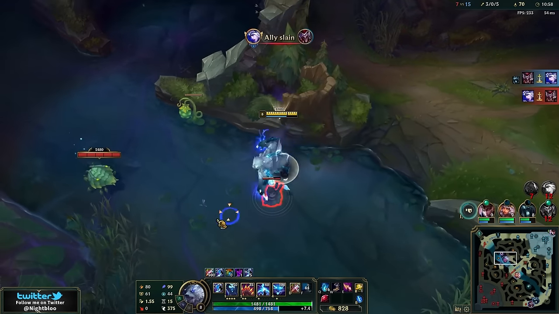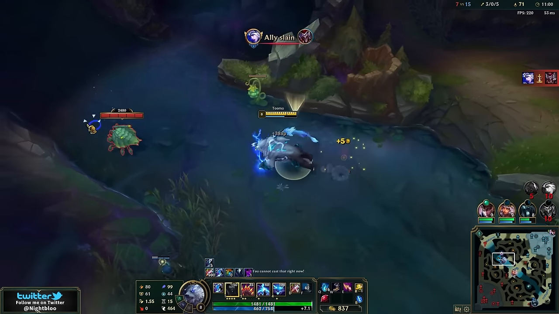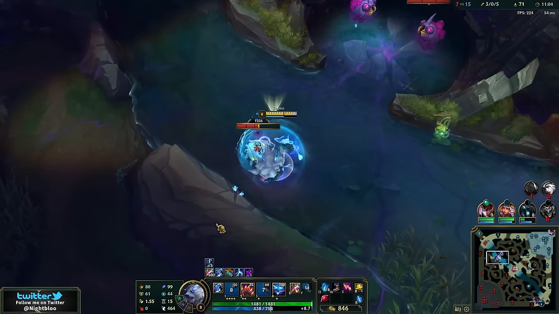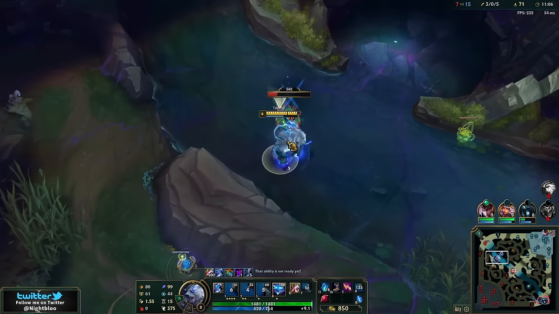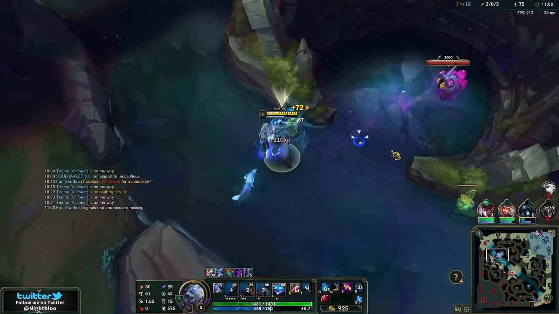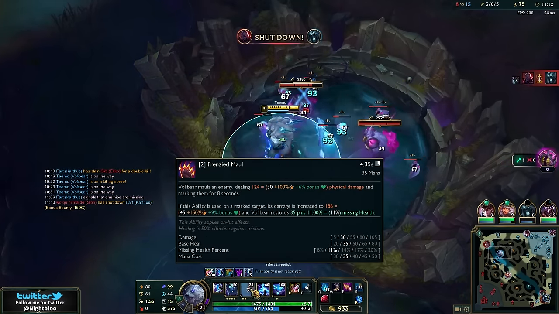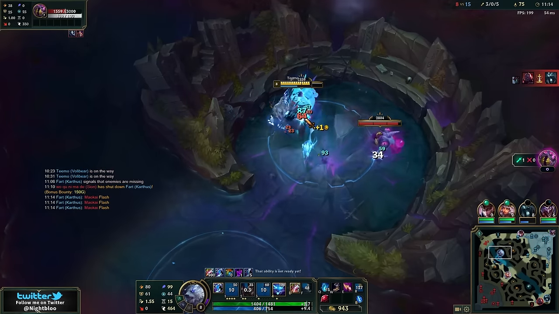We're definitely maxing the W second. The E only gives us a little bit of base damage and percent damage, which will be more useful when they actually build HP. But we'll do W for now, because W gives a bunch of stuff. Healing and all that other stuff.